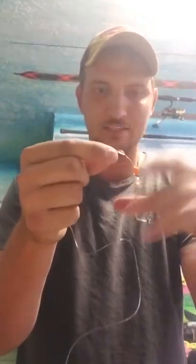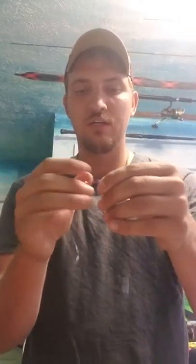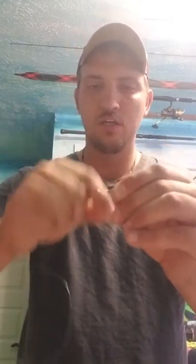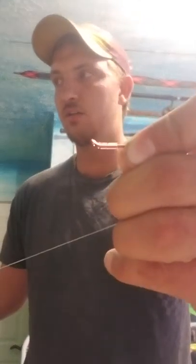Eggs here, salmon going to eat this. I want this to be a trailer hook — I don't want this hanging out of the mouth, I want this to be caught in the mouth. One big bite when they take it. So same thing — you're going to start wrapping the line around the eye of the hook, just like so, going down. And you actually need more wraps on this one because between your fuzz bomb and your bait, you want a wider loop.